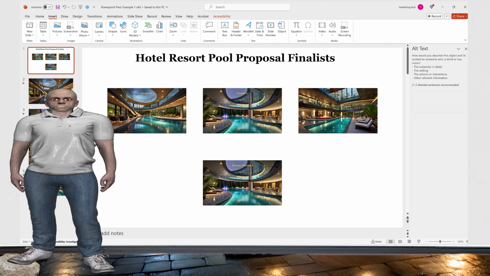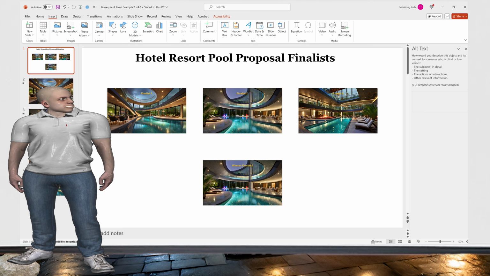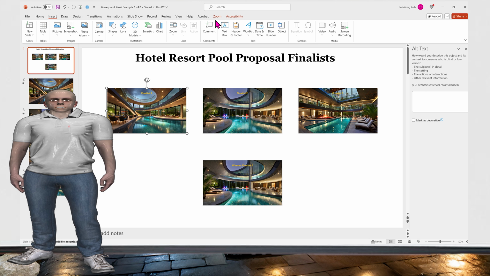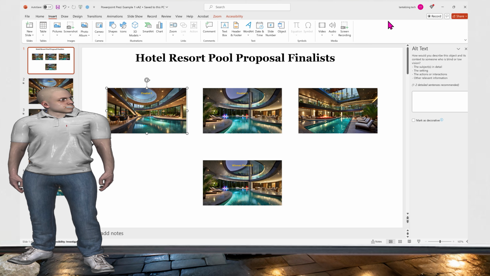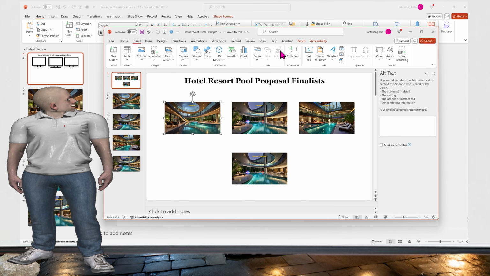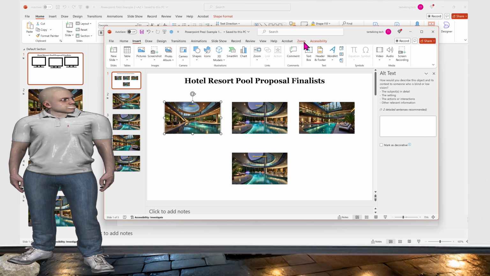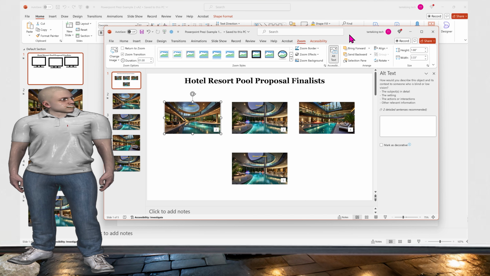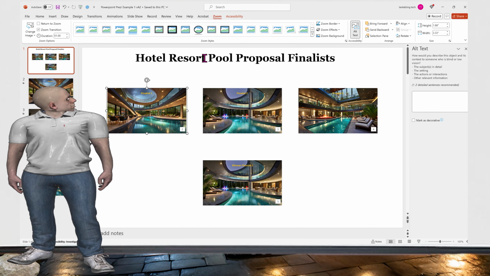That's all fine and good, but there's a couple of options we could do with Zoom. So if we click on one of the slide links on the first slide, which is our summary slide, we could then go to this Zoom menu. Because of my setup, I need to double click and minimize my presentation a little bit, and then click on Zoom. And then I'll go back up and go to the Zoom menu.